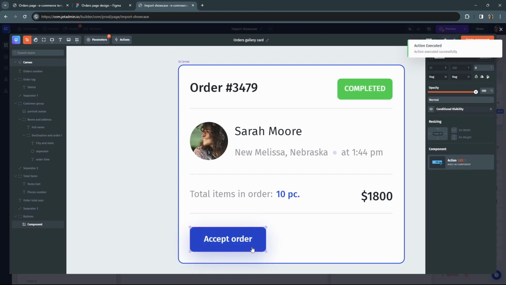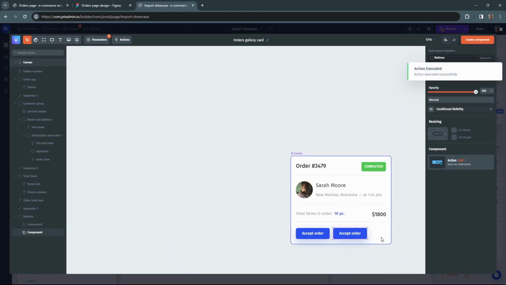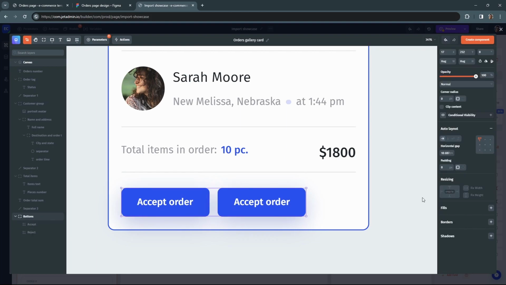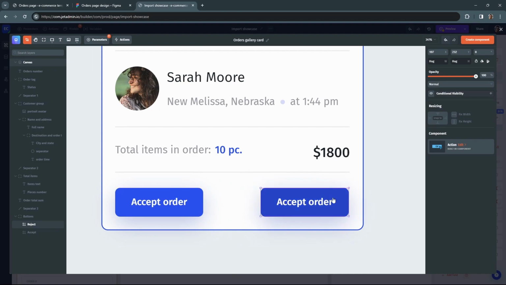Now let's just copy and paste this button and change the second one. Let's also rename them on the tree to the left. Yeah. Okay, accept and reject. Now this button needs to be slightly to the right, but I can't change it. It's because of the auto layout. So let's remove this, and now I can move it to the right, and let it be snapping to the right too. So yeah, accept snaps to the left and reject snaps to the right.